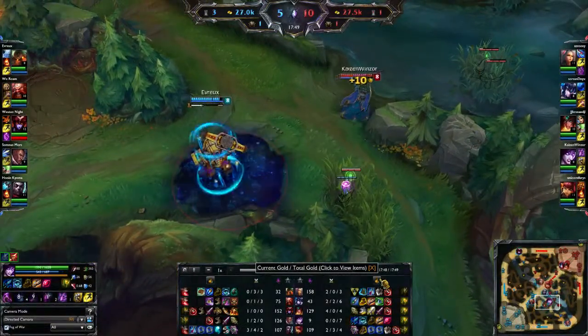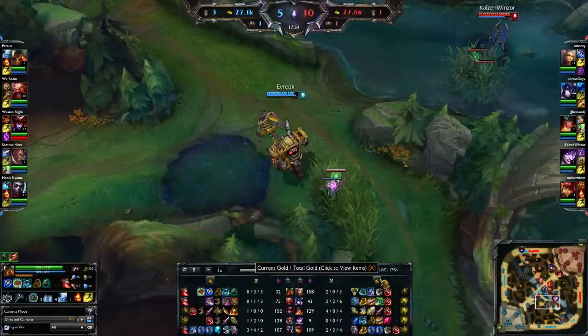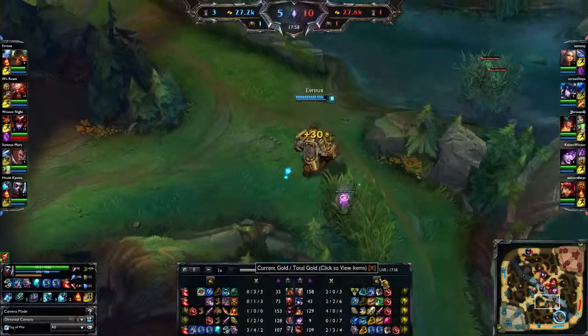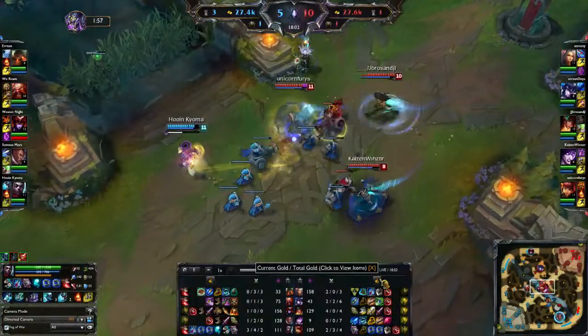What do you think of transitioning Shyvana to the bot side to split push there, and then transitioning the rest of the team to the top side? Because it does not seem like she's going to get a base turret off of this split push. I think that might be a bad idea.